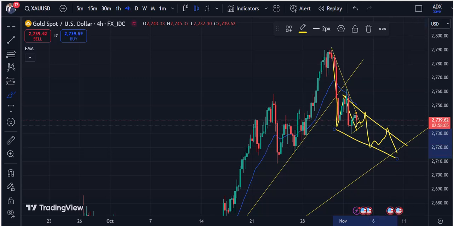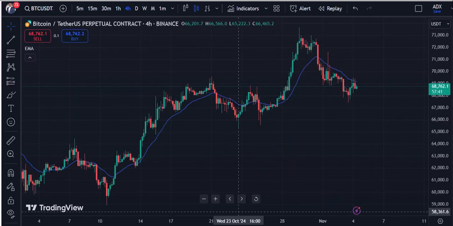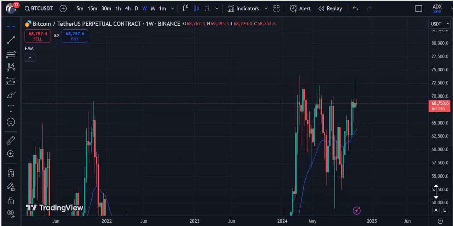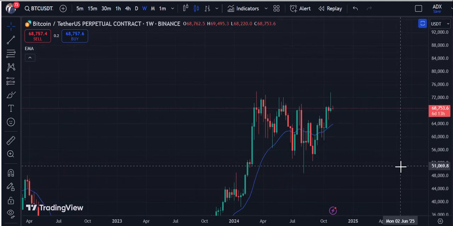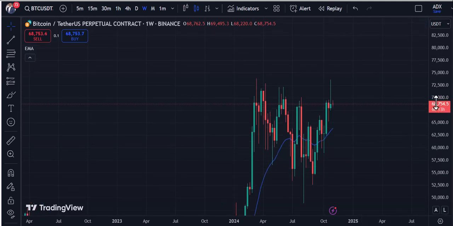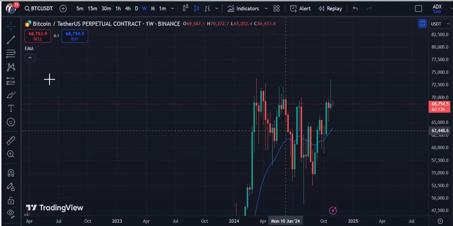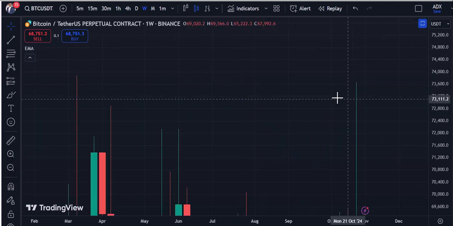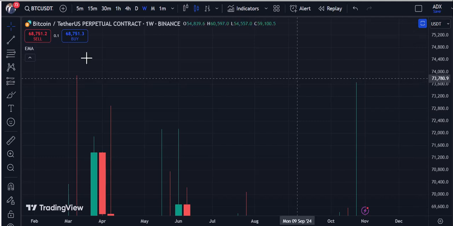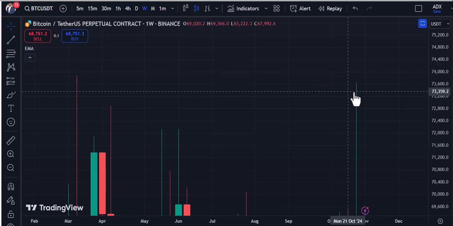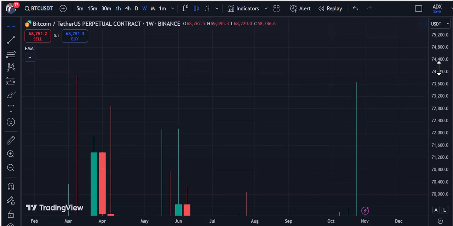Gold. All right, so if you come to Bitcoin, guys, on the Bitcoin we are on the weekly chart. So when you come on the weekly chart, what can you see? Now, you see here, I don't know whether this actually breaks this high. I doubt. Okay, no, it hasn't. You can see it nearly broke the all-time high, but it failed. It didn't break the all-time high.